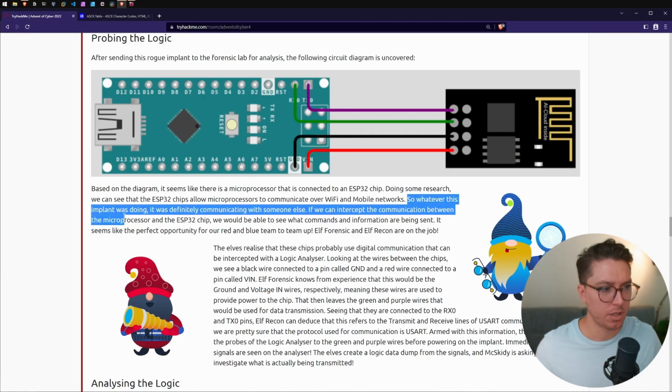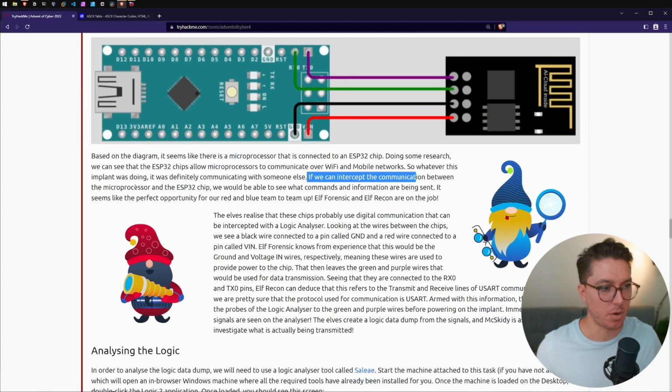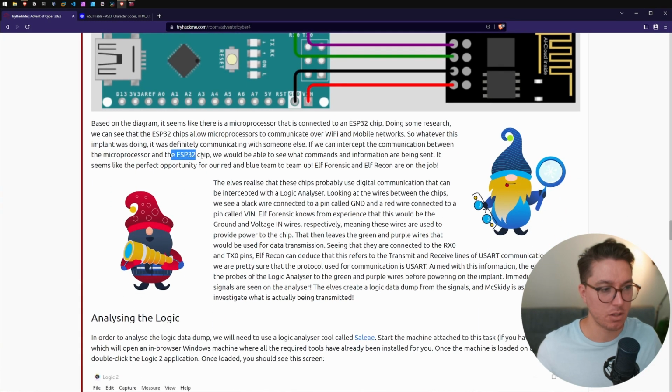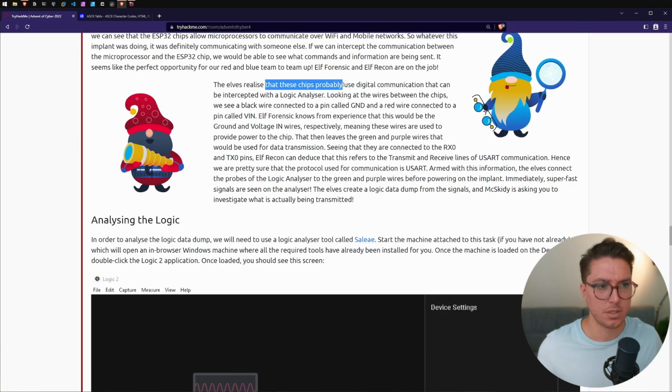So whatever this implant was doing, it was definitely communicating with someone else. If we can intercept the communication between the microprocessor and the ESP32 chip, we would be able to see what commands and information are being sent. It seems like the perfect opportunity for our red and blue team to team up. So we realize that these chips probably use digital communications that can be intercepted with a logic analyzer.